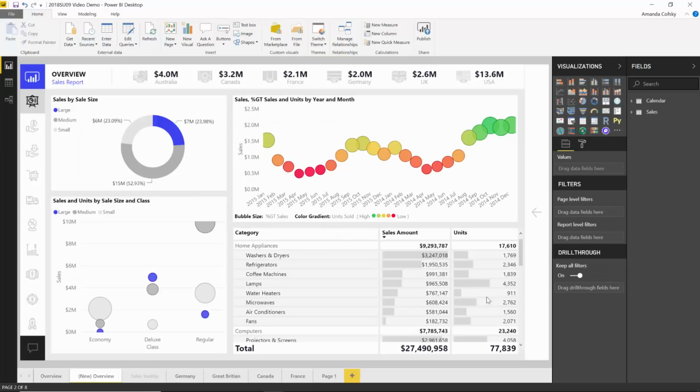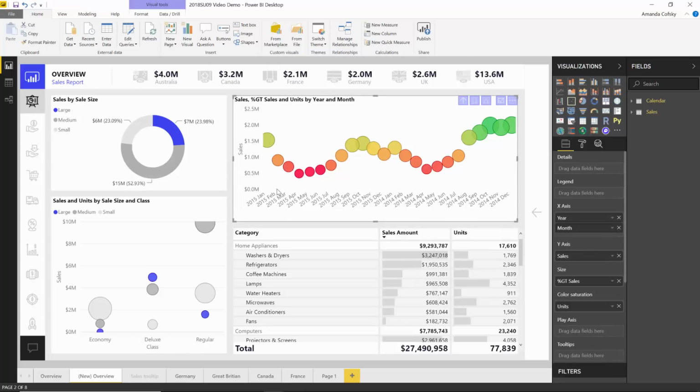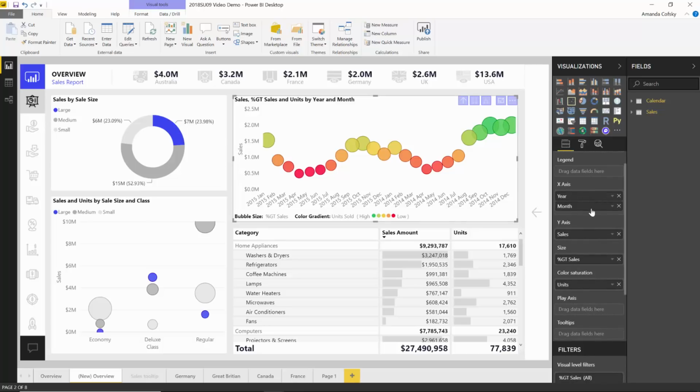So I have two dot plots on this report page right now, and you can see they show off different capabilities that you automatically get because we built this on top of our scatter chart visual. So this one right here is using the date options in the x-axis. As you can see here, there's a year and month field in my x-axis, and I have sales in my y. And of course, with this, you can still use the great options like the sale size for my percent of grand total of my sales, and I can even use color saturations for my units. And I get a nice dot plot effect for my scatter chart.